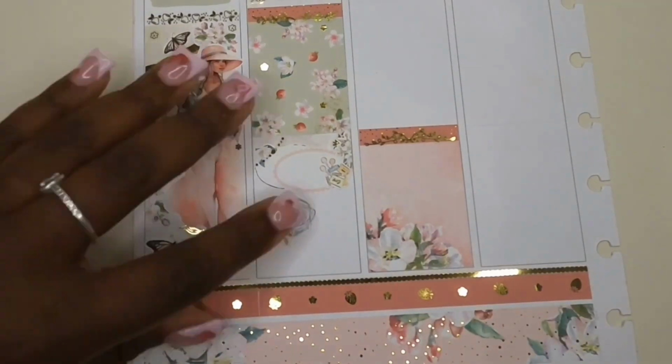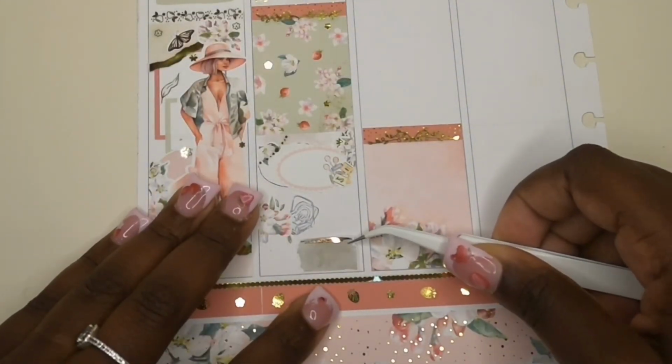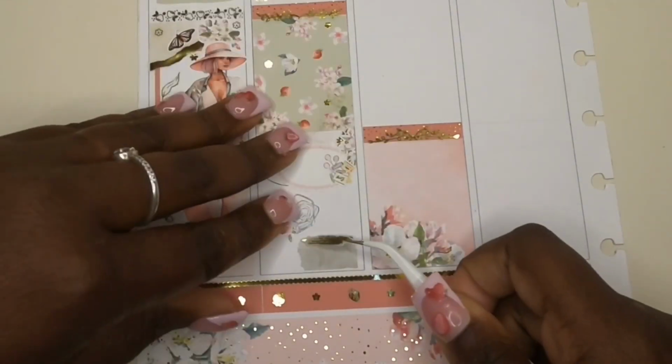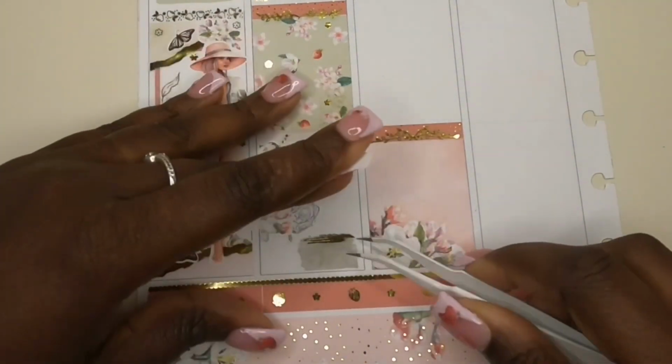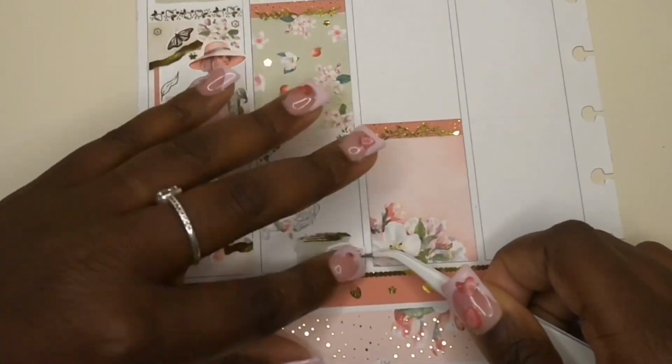I also marked picking up baby girl early. She just had a rash and she was not having a good day, so I went and grabbed her early, and I used the car seat icon to mark that, and I just left that by itself.